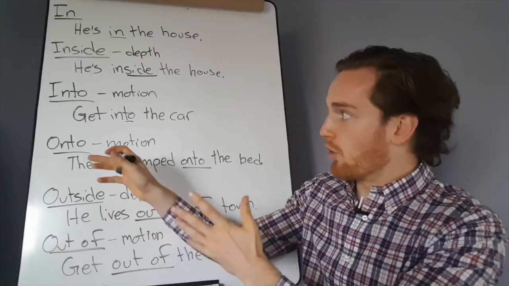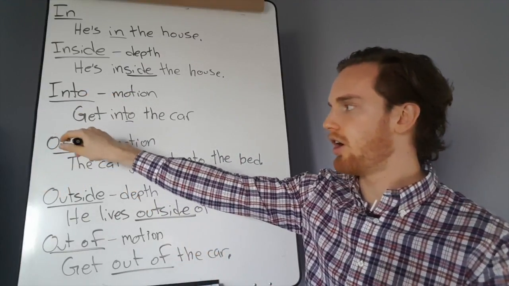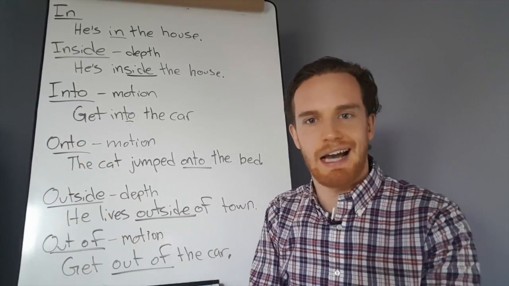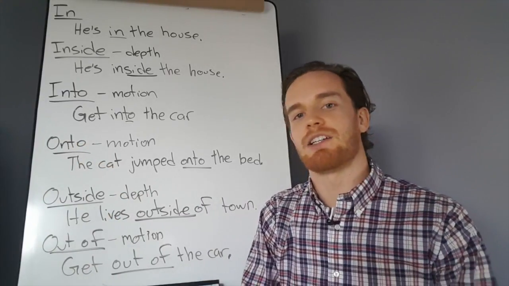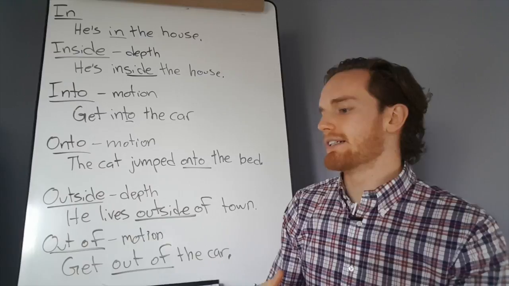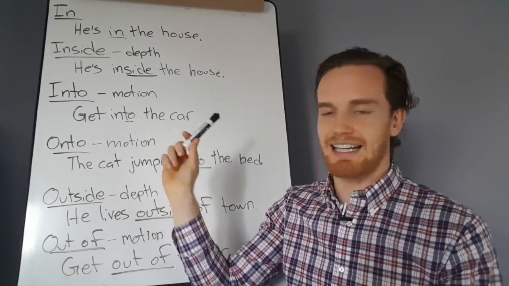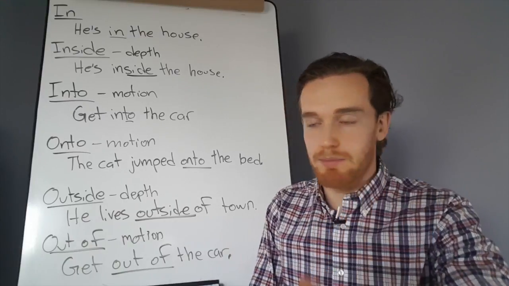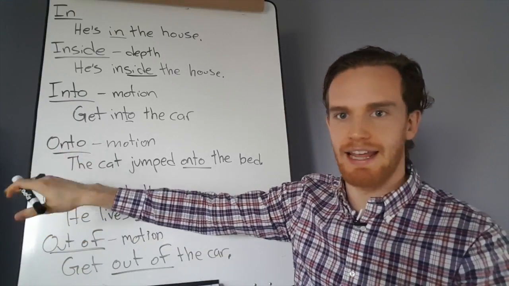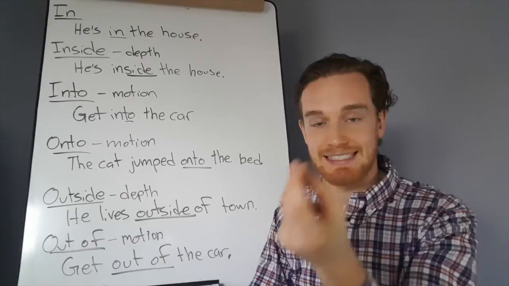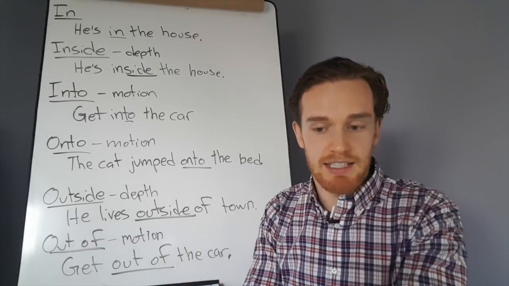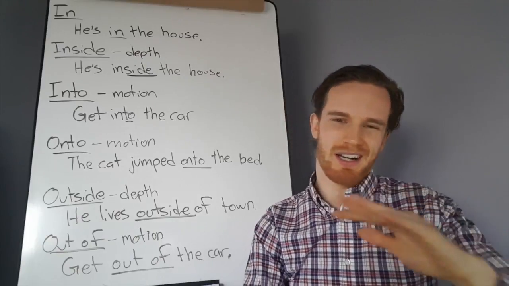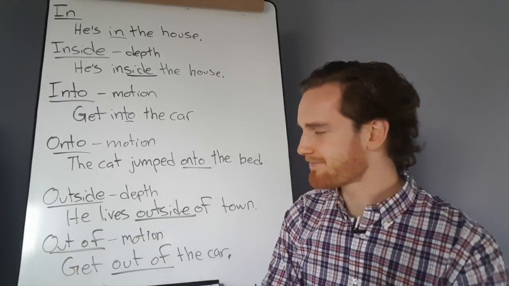Yeah. Como con into, onto, muchas veces gringos solo van a decir on. The cat jumped on the bed. Y cuando estamos exagerando cosas, en este caso vamos a decir onto. Pero muchas veces cuando hablamos solo decimos on en vez de onto. Es más rápido, más eficiente y pues gringos tenemos la flojera. Cuando hablamos inglés no queremos decir una sílaba más.